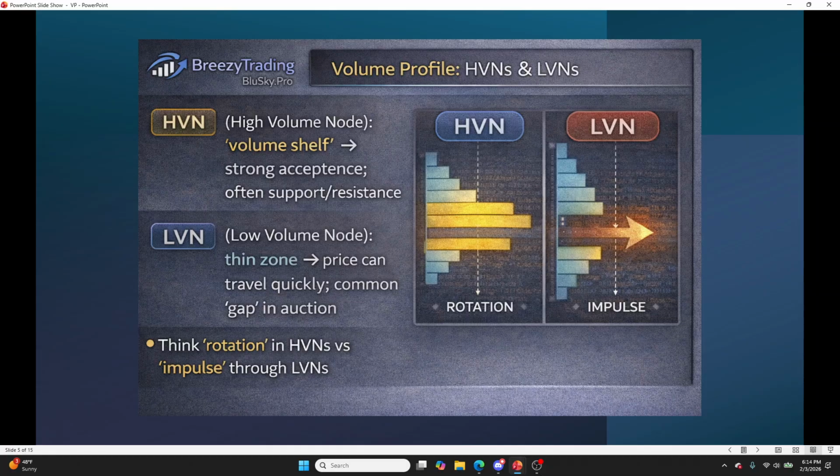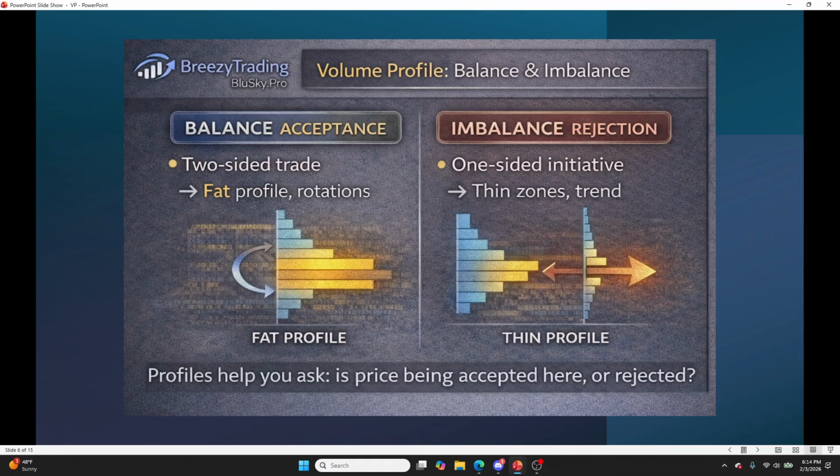And so when you have a trade and you're trading into that shelf and price is going your direction and it breaks it and you enter a low volume node, your confidence to hold that trade has to be high. Your expectation has to be to come to the next known liquidity point, which volume profile will do such a good job of painting out for you. So think rotation, high volume nodes, versus impulse within the low volume nodes. And that'll help you dictate the waters between the two.